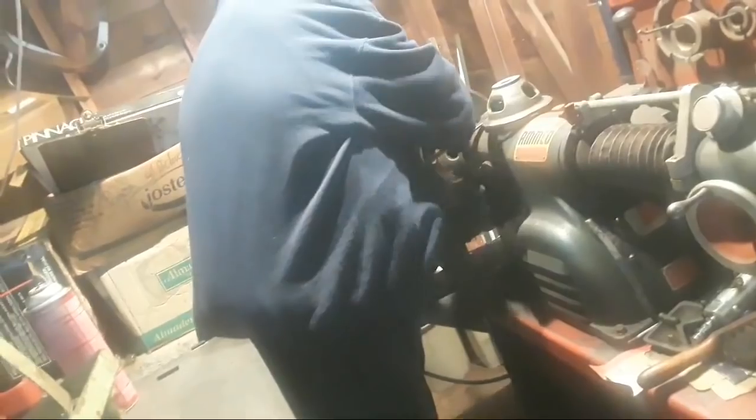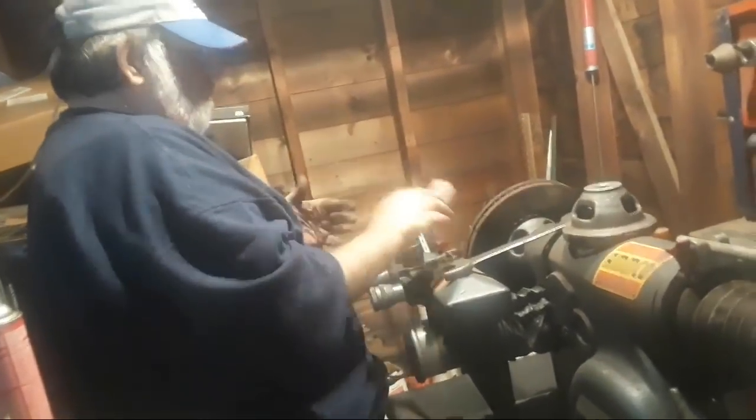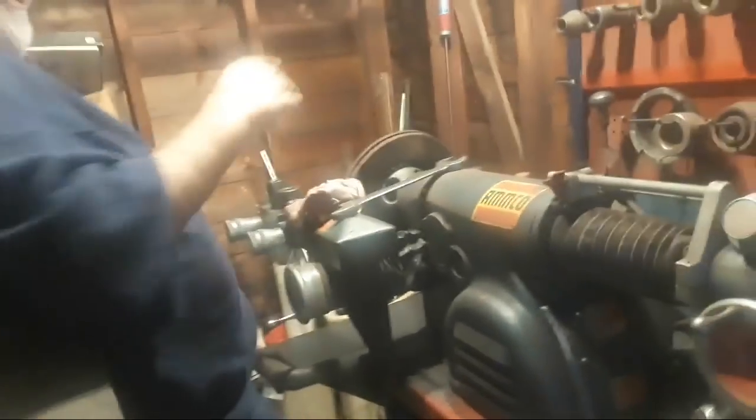So what we're going to do is come over here to the lathe, and I want to get my rotor over the spindle. These rotors, guys, weigh about 30 pounds a piece. They are quite heavy. They are made out of cast iron. Now I have my lathe already previously set up since I already cut one rotor. So I'll take the camera for just a second so I can show you the setup. All right. What we have here is our brake lathe.